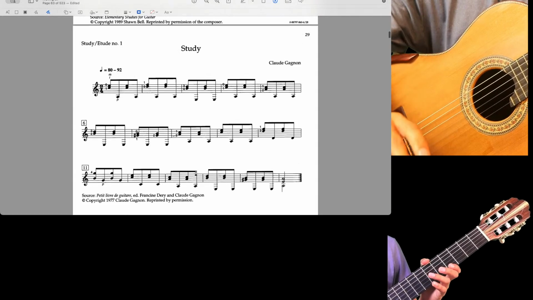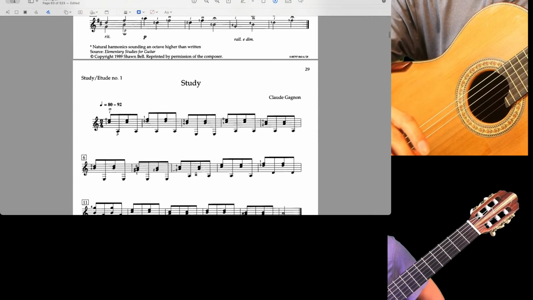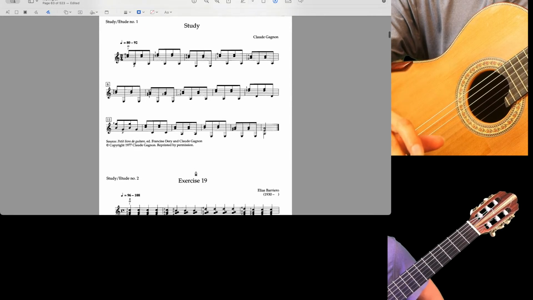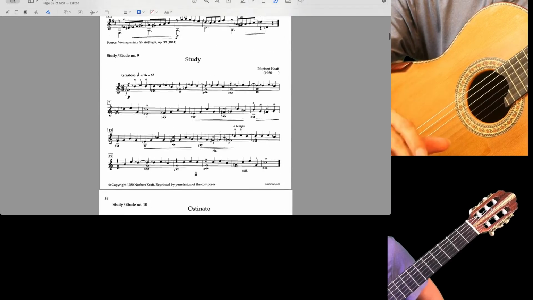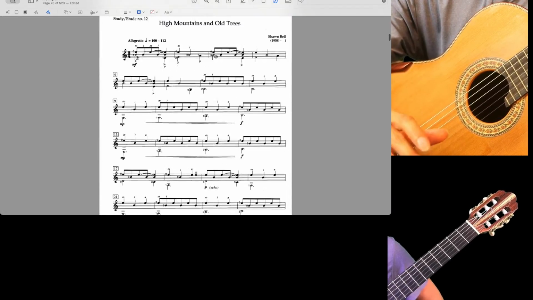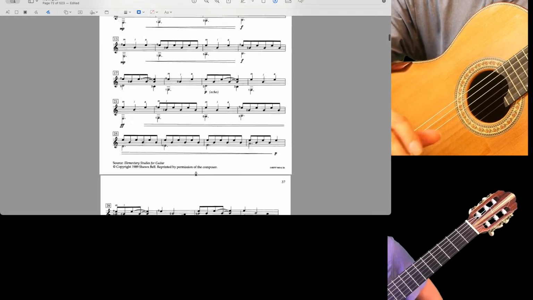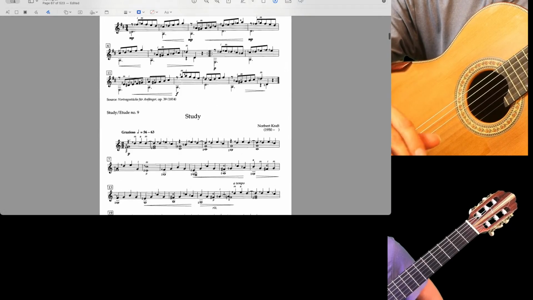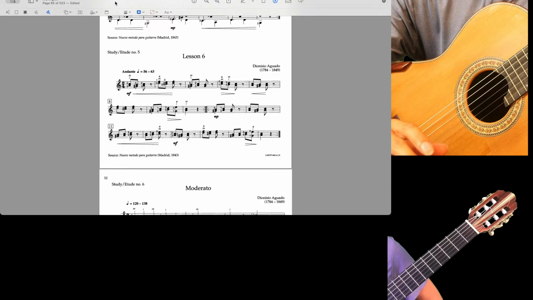Okay, so I think that's the last piece in the repertoire portion. There's quite a few pieces. I might have to make this a part 1 and do, yeah, no, there's too many. I'm going to have to do a part 2 and do the studies. I didn't think it would take so long to play through the repertoire, so I will do part 2 another time, especially if you would like me to. Please let me know.